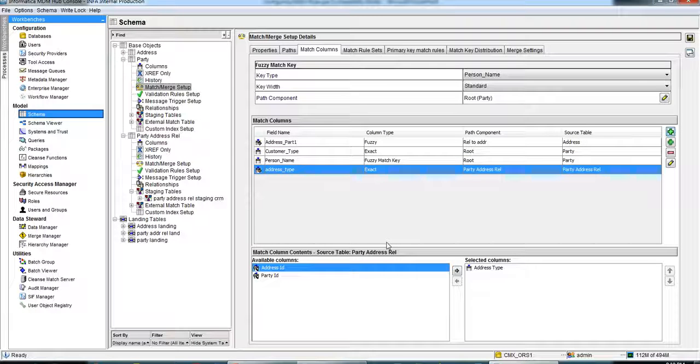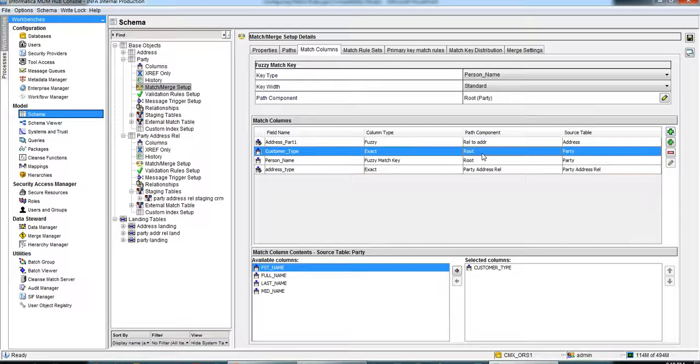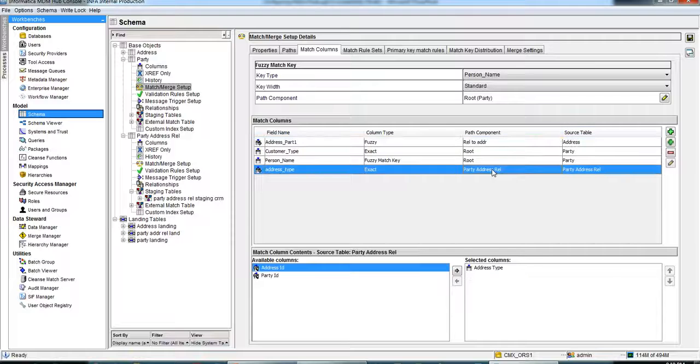So now I can see I have two exact columns and two fuzzy columns, and one being the fuzzy match key as well. And I can see that two of the columns are coming from the root component and two of the columns are coming from the related BOs other than root.